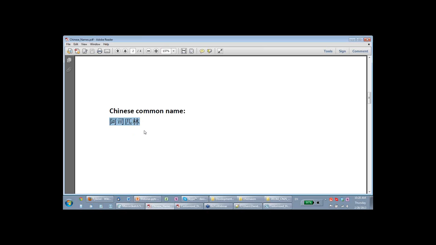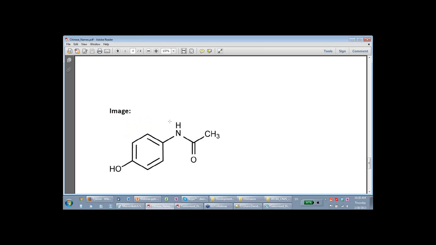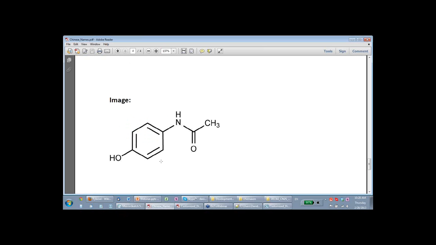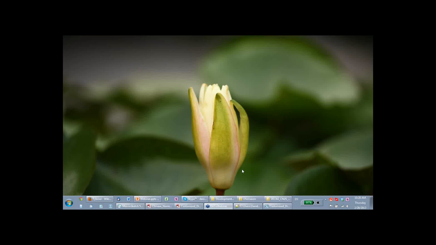Remember, that's in my customized dictionary. The next page, we have some CAS registry number. This is CAS number for Viagra and Plavix. And the last page, we have a structure image of Tylenol. So now I can use document to structure to open this PDF and extract all this information out.